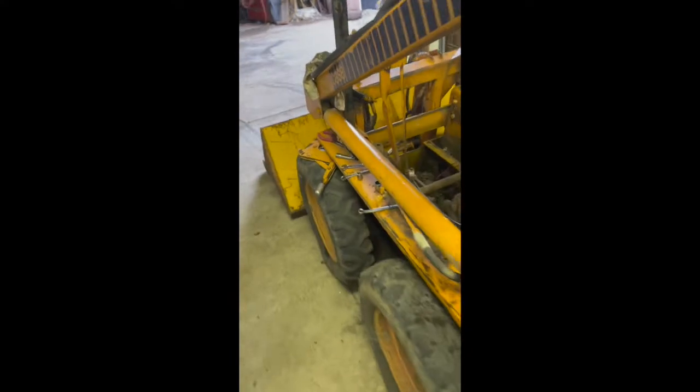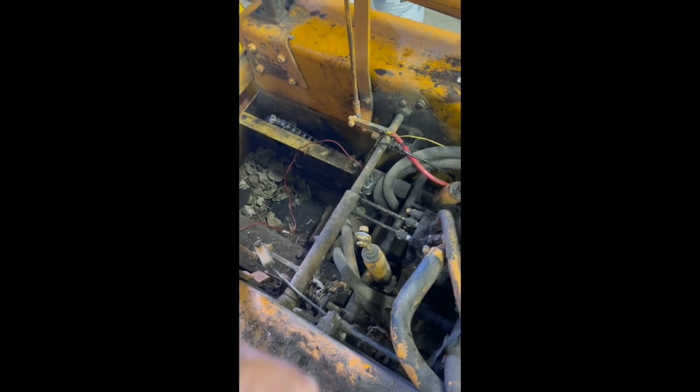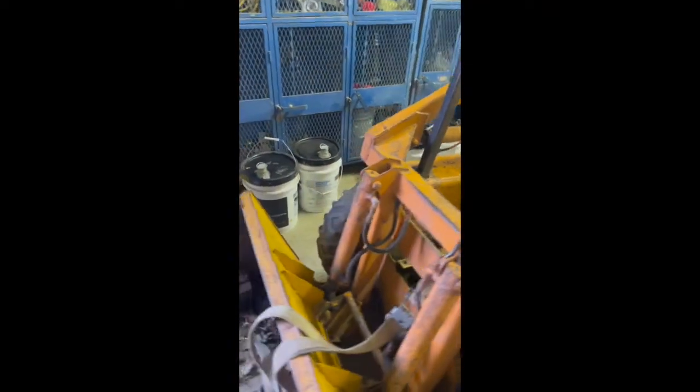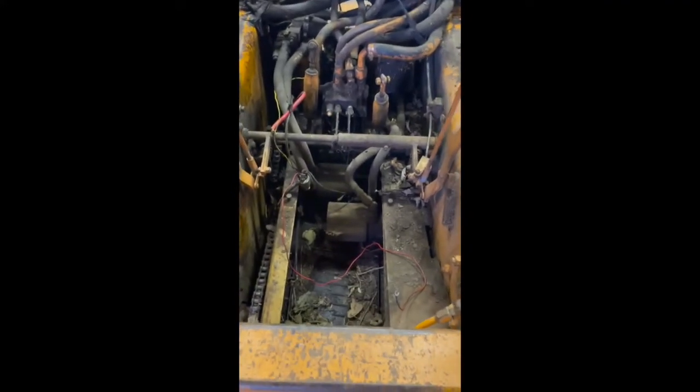I really want to just strip this thing down, check the condition of the chains, the sprockets, make sure that everything that needs to be rebuilt, that can be rebuilt, reasonably priced, we get done. So once we're completely done putting this thing back together, it's going to last for hopefully many years before we have to do any major servicing under here.